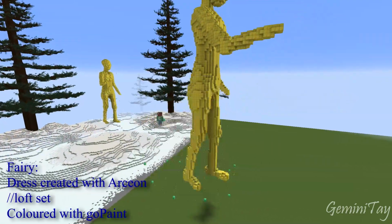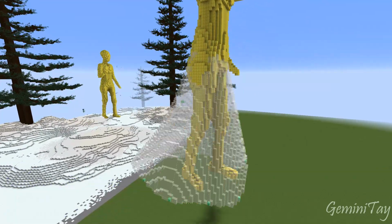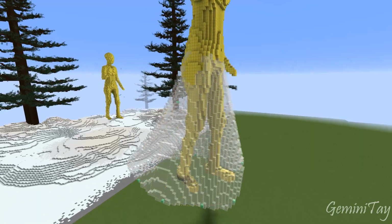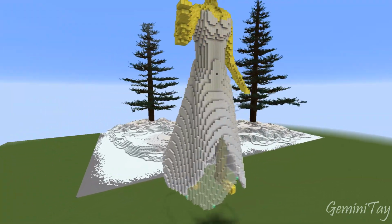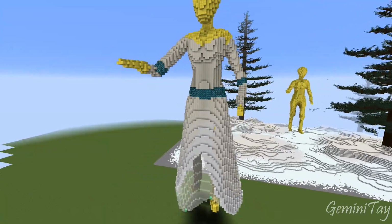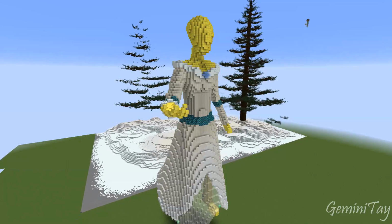Speaking of that dress, it's time to work on that now. I'm using the loft command in the plugin Archeon to create this very simple dress. I want this dress to be long and very elegant. I want it to look like it will keep our fairy warm in the winter, but I also want it to be fairly elegant and fairy-like still. I added some simple blue ribbons around the edge and some poofy parts around the collar and sleeves.